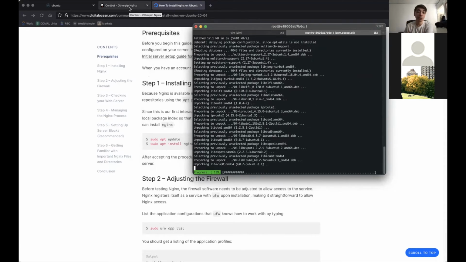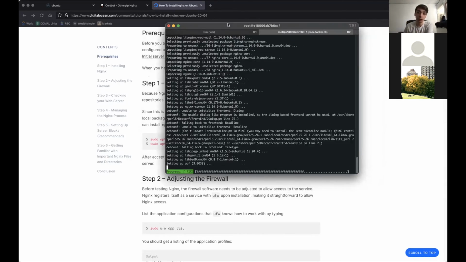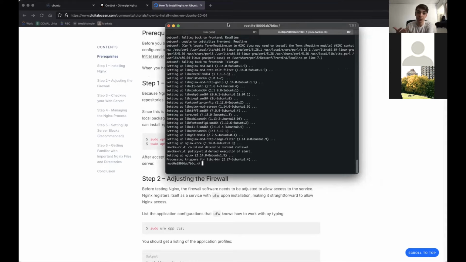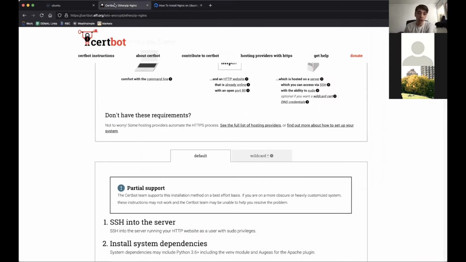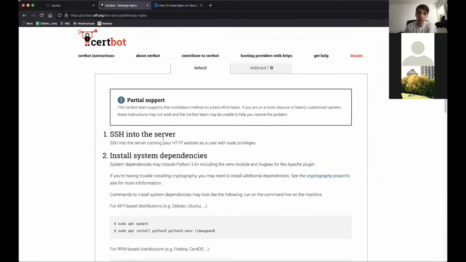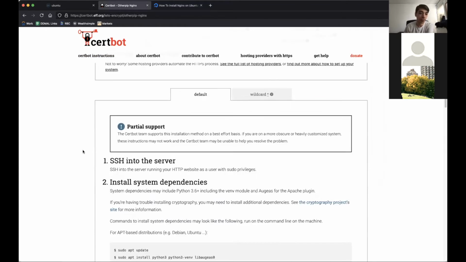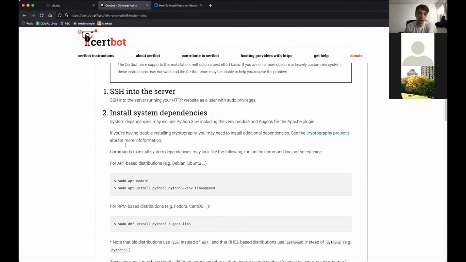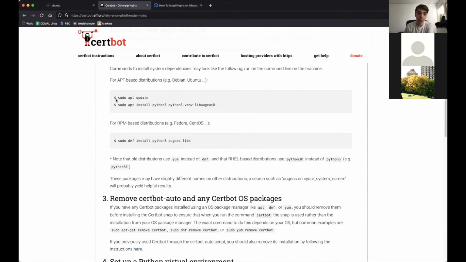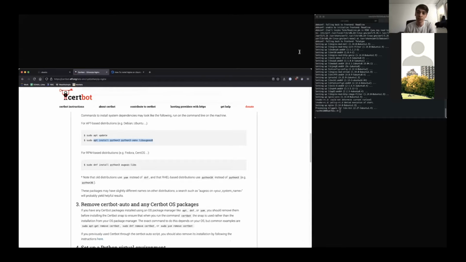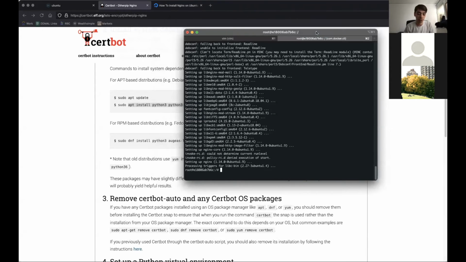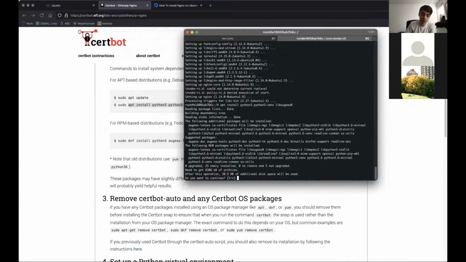We don't need to set up an Nginx configuration here because I just assume that it exists, but if you want, you can set it up. There are various tutorials online. And now that we have that, we can follow the Nginx and pip tutorial on Certbot. Ignore this for now, we'll go over it. So this is a command for installing all the Python 3 and Python 3 virtual environment requirements for Certbot. There you go, very simple.